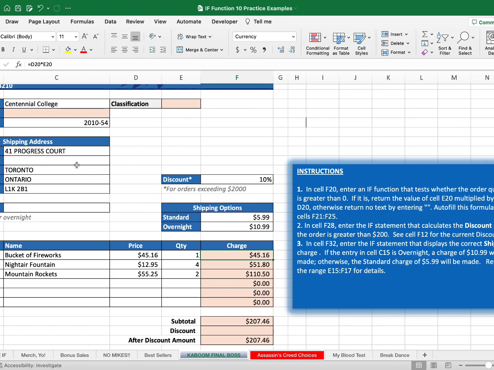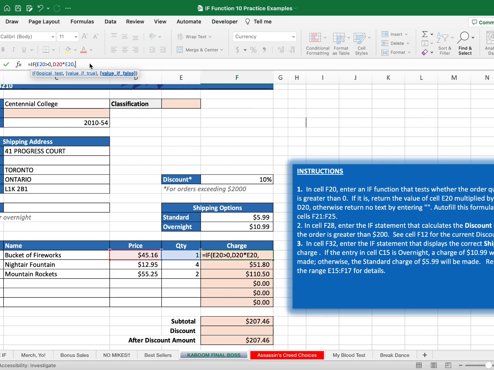So what I'm going to do is we already have the formula here. We're just going to type the IF formula in front of it. So if this number right here is more than 0, then the value if true, we want it to be that.